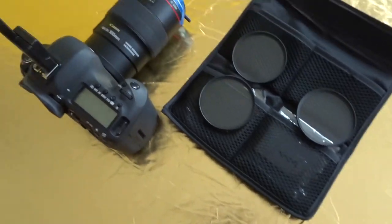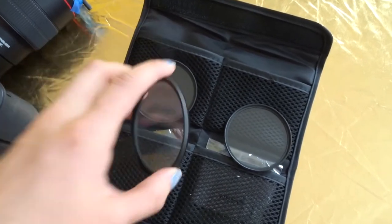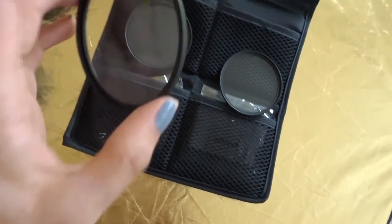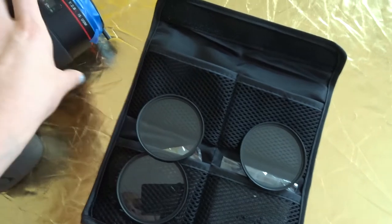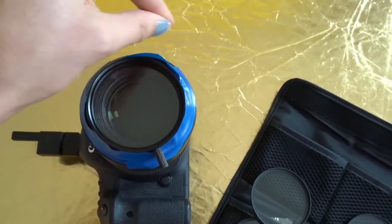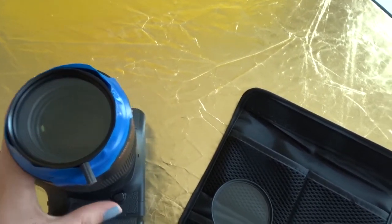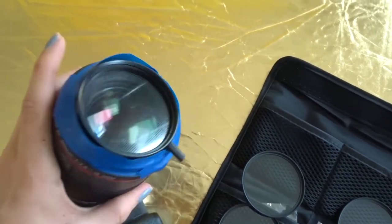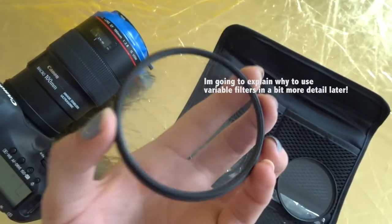And you can see the effect it has on your images. Here are the filters that I bought. You do have to be careful because you have to buy the filter that matches the opening size of your lens. I made a mistake here — I bought non-variable filters. Your star filters have to be variable. What this means is that it has this little handle on the end which you can turn, and your stars will turn, so your stars aren't all in the same area. I ended up buying — this is an old star filter I have for my 50mm lens. But these are the new star filters that I bought for my 100mm, but they're not variable, so they're not going to work.